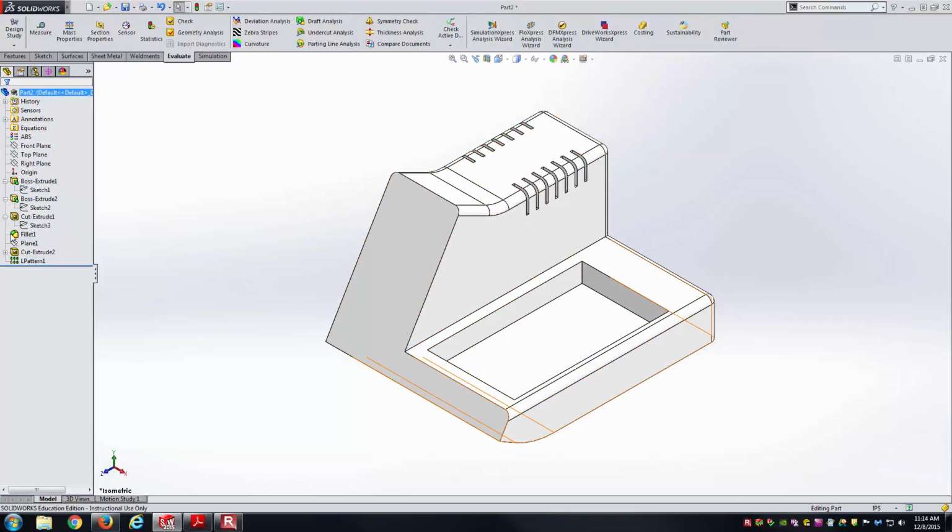Just a quick check of the sketches as well. Yes, they're all fully defined there. You don't see any minus signs next to the sketch icons. So it looks like we're in good shape.